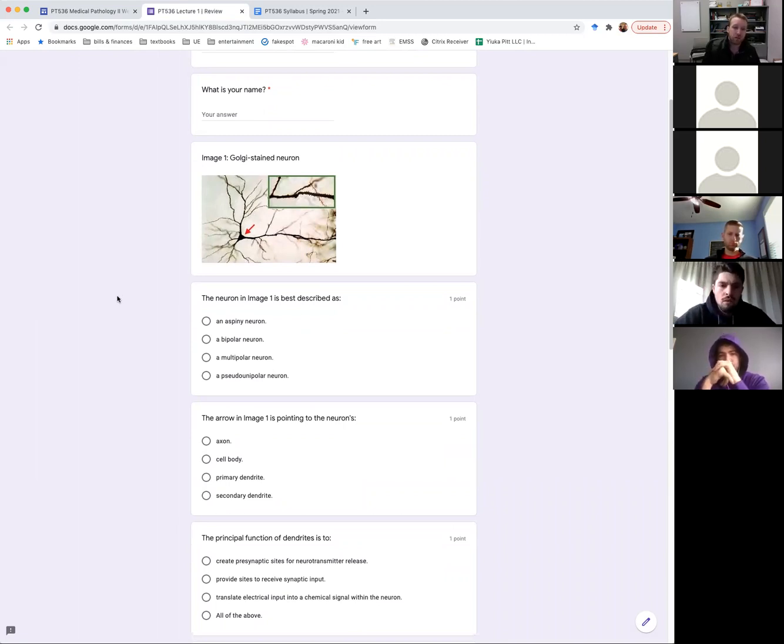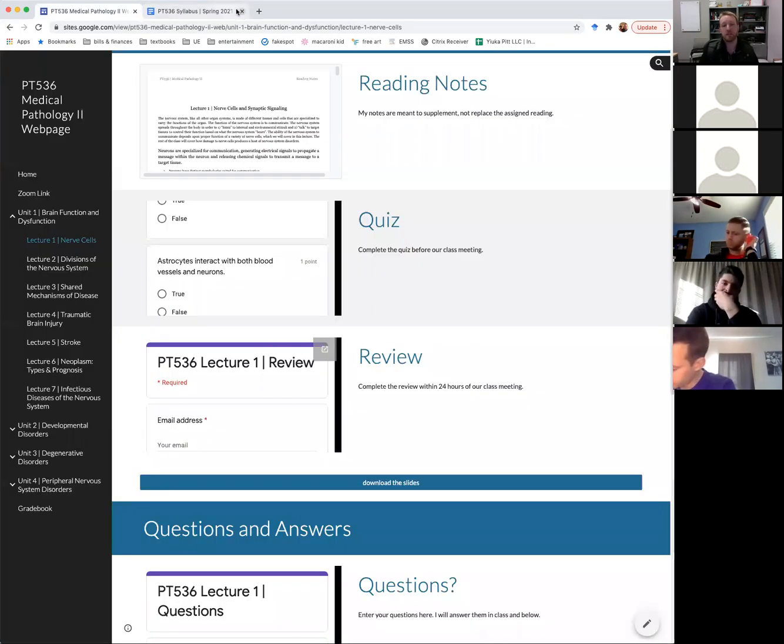You can use anything you want when you're doing these. Work together. I think that's really valuable to get together with your classmates and talk about material. That's how I studied. If you don't like to do it, then don't do that. But do complete these within 24 hours after the class. I'd say sooner rather than later, because you'll probably forget stuff. So go through these. If you want to have this up during class and fill it out during class, that's cool too. I don't care. Just do these so you have repeated exposure to the material. That's the purpose of these.